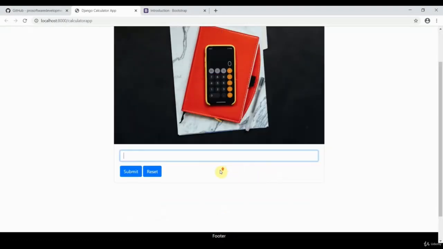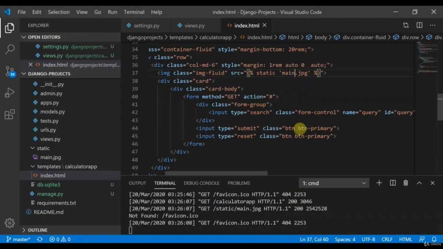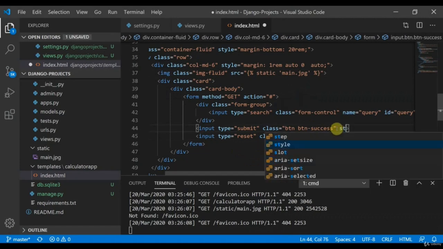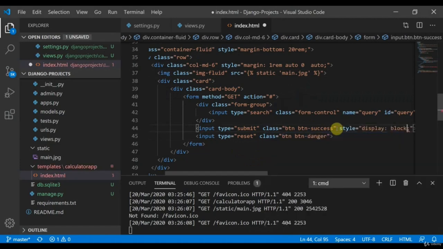Now I'll align this button to the center. This is button primary, so I'll give success as button success, and this as button danger. I'll give a style equal to display block.